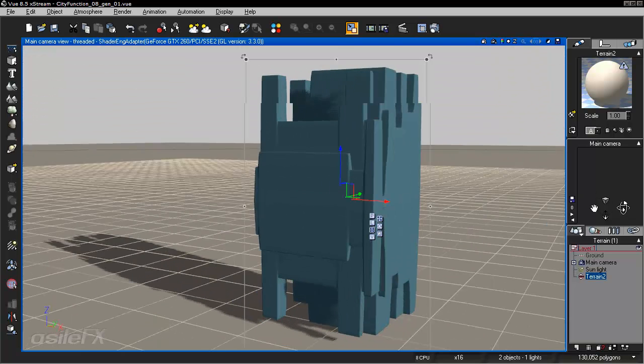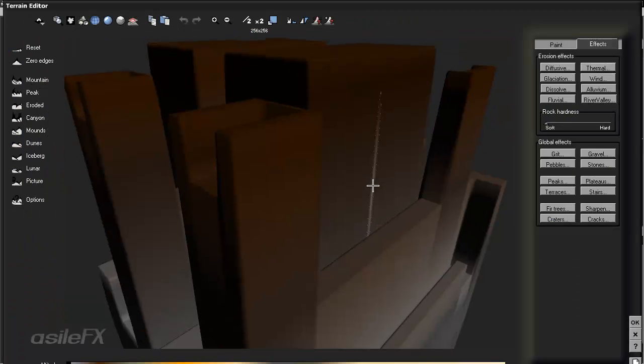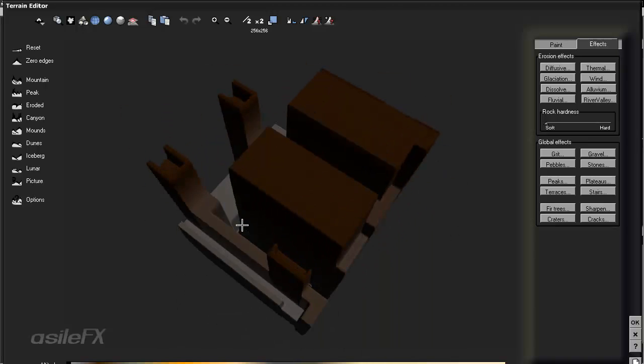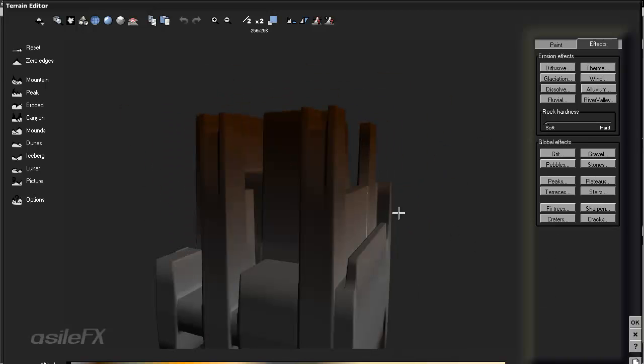Because we really don't need to use the terrain editor anymore, unless we want to create or paint on it, add any extra details, which is definitely a possibility. We could even use the sculpting options as a version 8 to extrude outward in the other dimension, but there is a faster way to do some extra details.